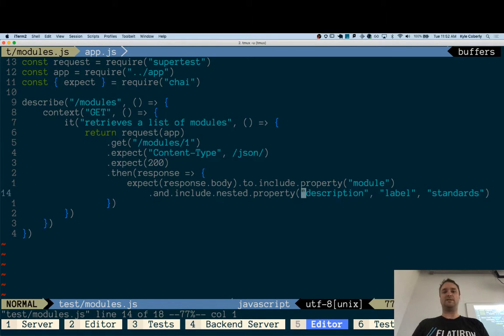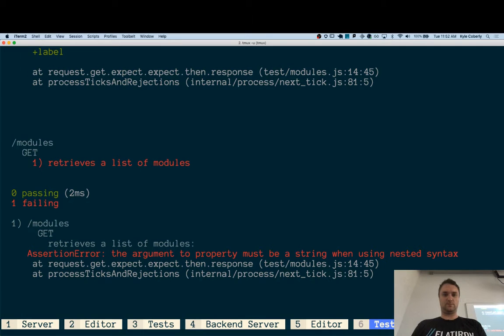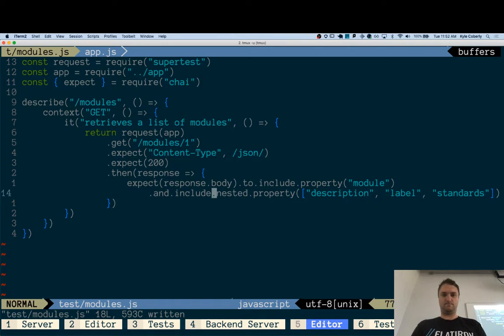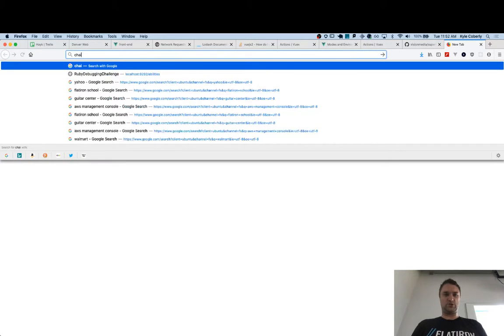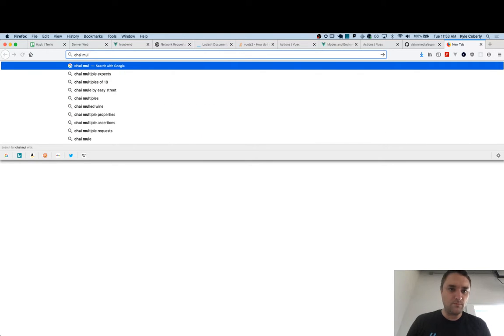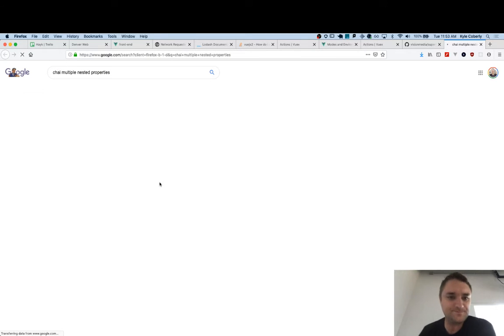Oh, I was expecting it to, yeah, if I do it that way, it's expecting it to equal that. Let's see, Chai multiple nested properties.